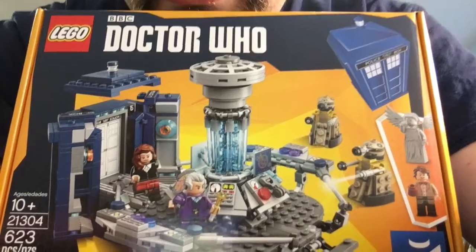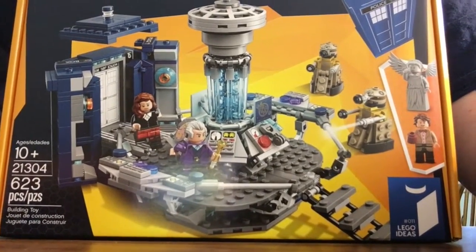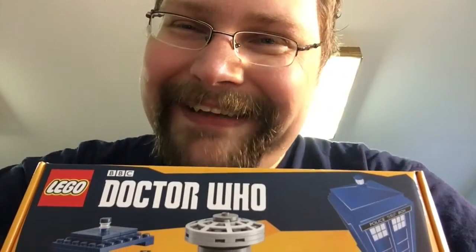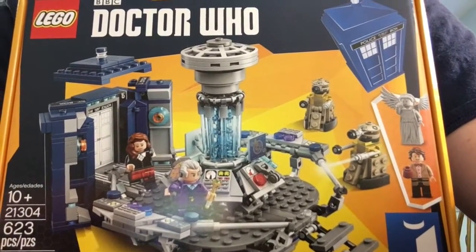Not immediately. Okay, anyway, so we're going to build 600 pieces of Doctor Whoian Lego fun. It looks like an intricate build. It looks complicated. I may not finish it in one day. It looks like it might be hard. I don't think it's as big as the space shuttle, but it has many tiny pieces, so that could take a while. I don't know. We're going to find out, and you're going to watch.